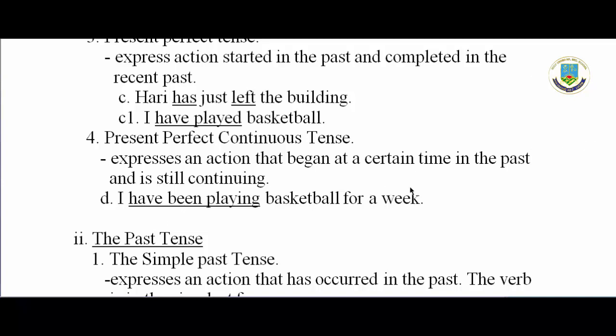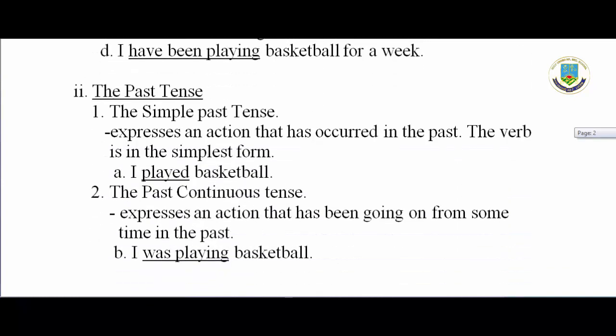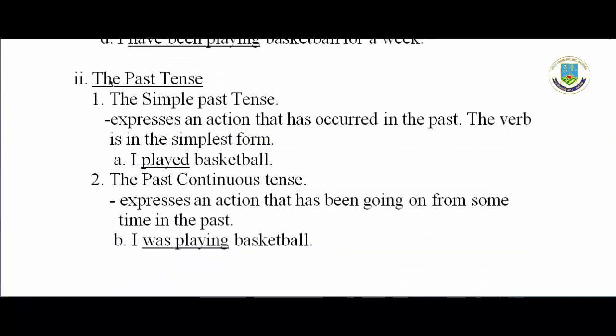Now, just like the present tense, we also have the past tense. The past tense, just like the present tense, has four forms. Dear class 11 students, the past tense also has four forms. The first form of the past tense is the simple past tense. The simple past tense expresses an action that has occurred in the past. The action expressed by the verb has already occurred in the past. The verb is in the simplest form.